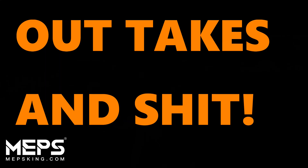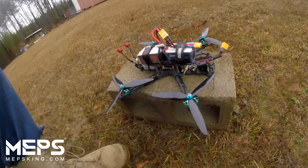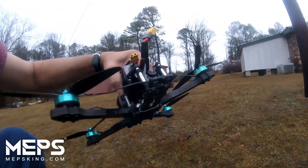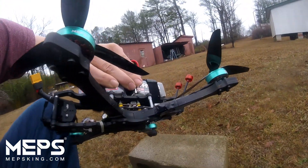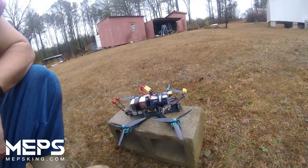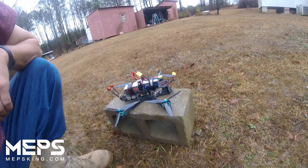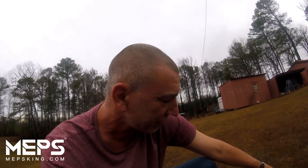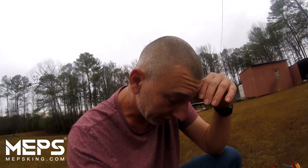Stay tuned for more — I'm going to be doing some builds for Bo pretty soon. She turned out very, very sweet. I went minimalistic with it guys — there's no GPS on this thing, which I know I need, but I don't plan on taking it way off. No further than just the fields I've been flying right around here. I've run into a problem putting GPS on Betaflight when you have 3D — don't reckon you can do that.